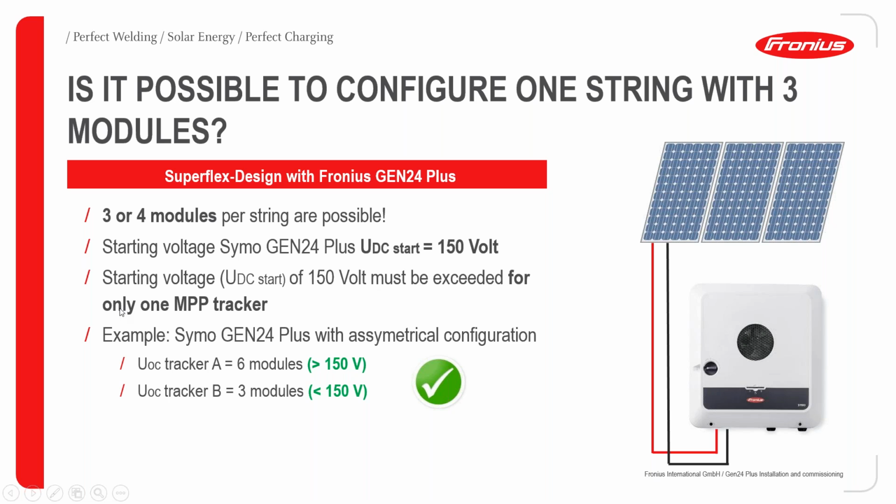Once this is done on one MPP tracker, the other MPP tracker picks up. For example, for a Symo GEN24 Plus with an asymmetric configuration, if you have 6 modules on tracker A, of course this exceeds 150 volts, so it picks up and starts operating, and then drags, you could use that word, and activates the other MPP tracker to operate even with fewer modules. That is what is meant by this Superflex design.